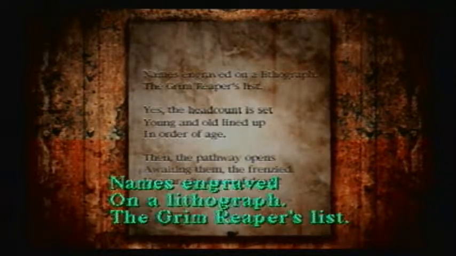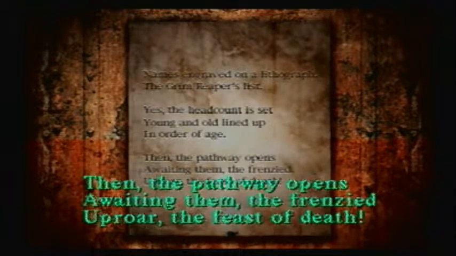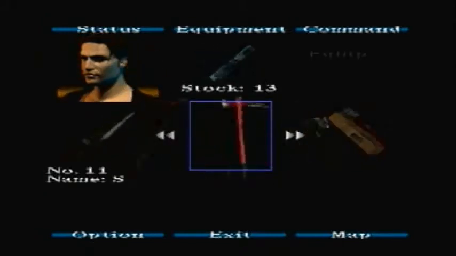Names engraved on this list. Yes, the head count is set. Young and old lined up, north of age. Then the pathway opens awaiting them. The fringed up world. The feast of death. Sheesh. Take care of that right now, I guess.